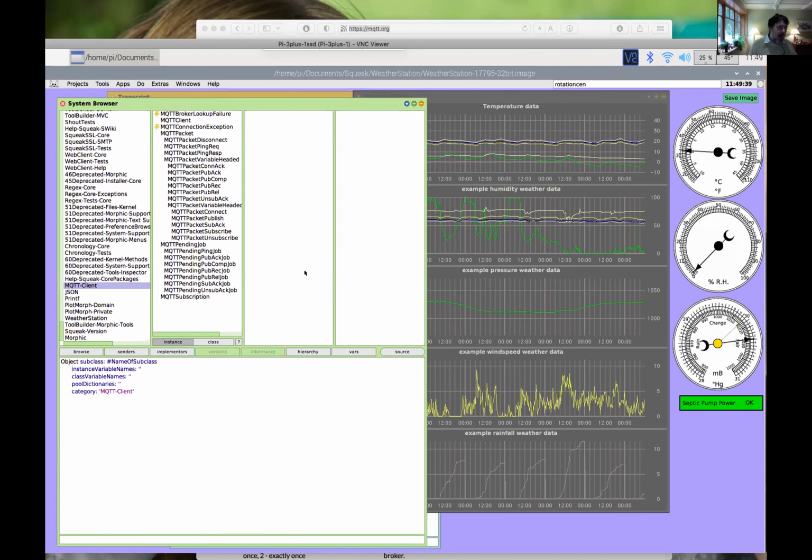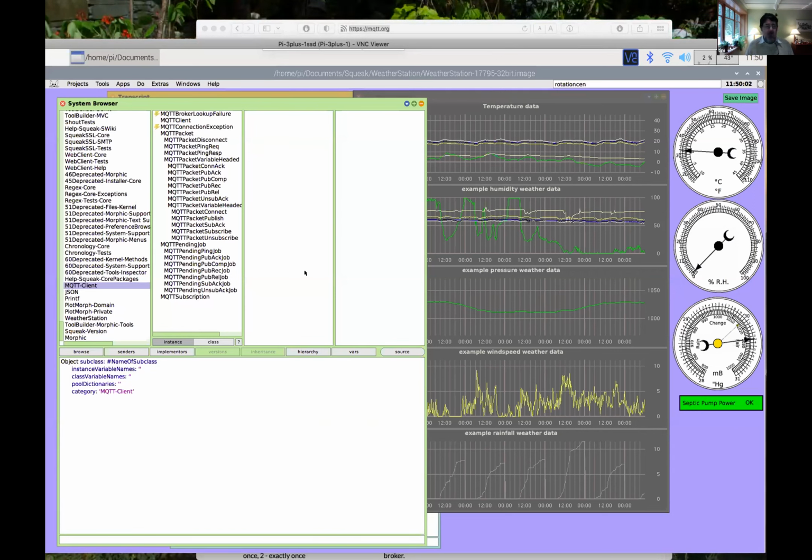As far as I'm aware, the Squeak version passes all the tests and meets all the requirements, except I haven't really quite got it to fail properly when the connection dies. So if the connection to the broker fails, the system is supposed to basically throw its hands up in horror and have the application try and reconnect. I tried to be a bit too clever about reconnecting automatically, and it really shouldn't do that.